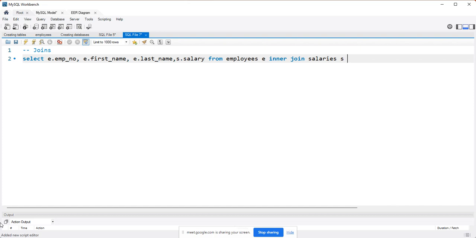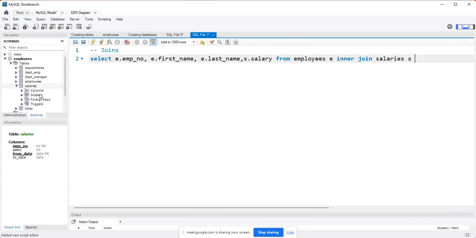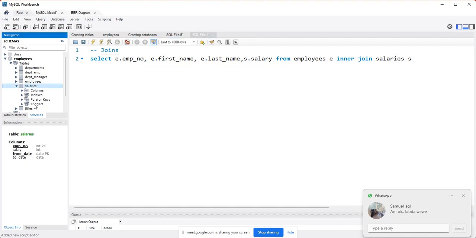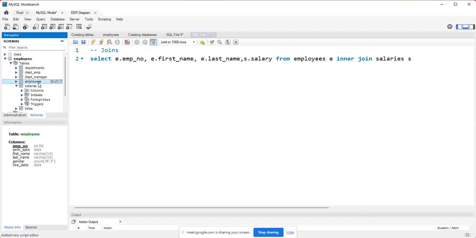The last and final step is specifying which columns are matching in both of these tables, the columns that are matching on both of the tables. If I go back to where we are having our area here, if you click on department, salaries, we have employee number. When you go back to the employees table, we also have an employee number column. That means these two tables have a matching column, and that's what we're going to be specifying using the on function.